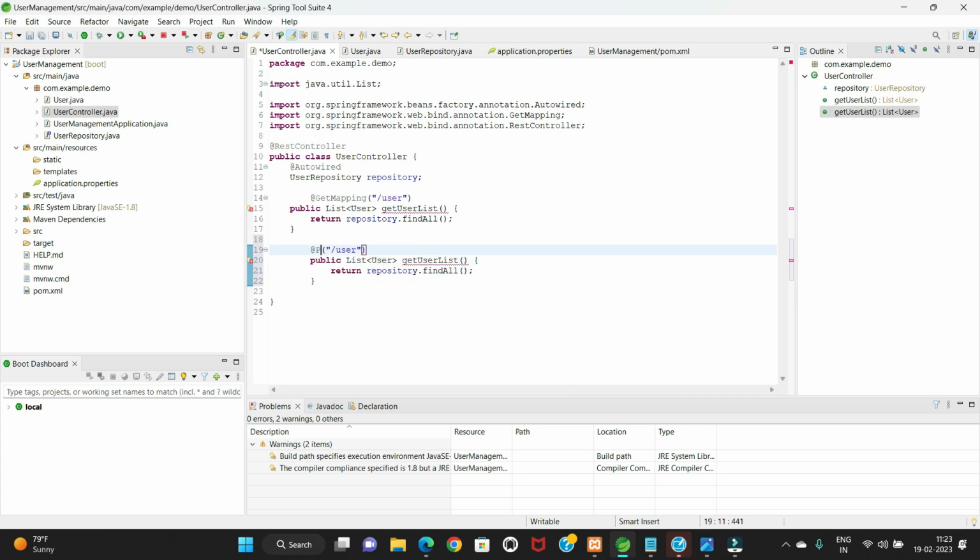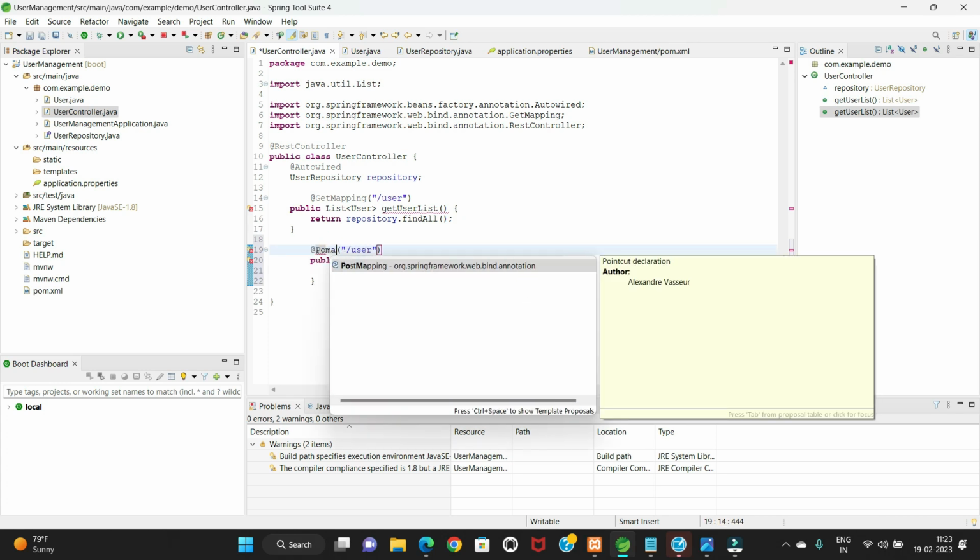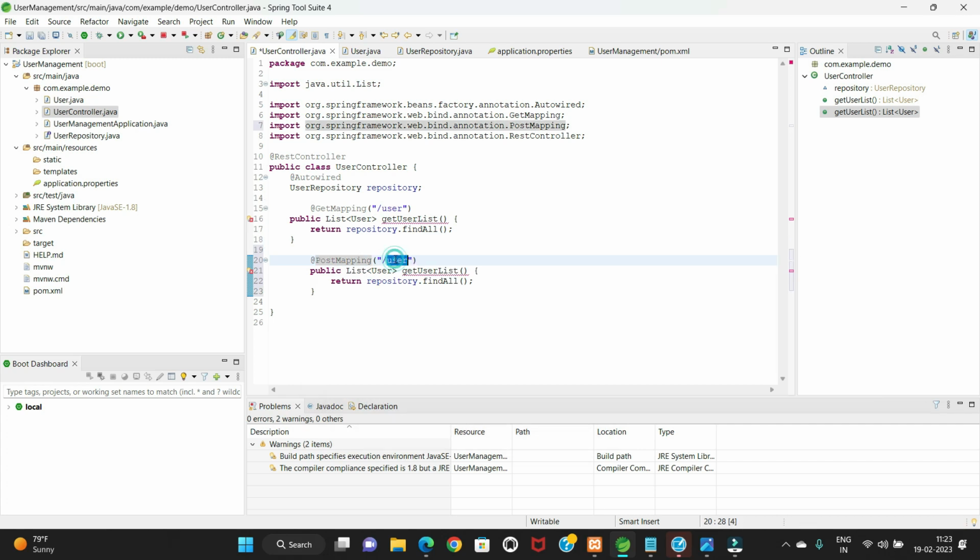So we add a post mapping, user save. Okay, user save is our endpoint. Add user is the method name, and return string save.